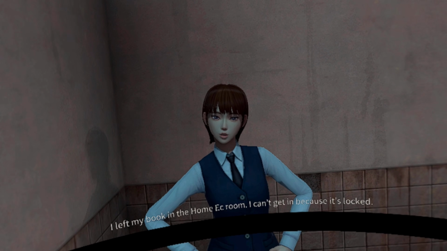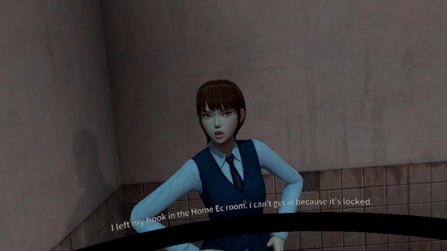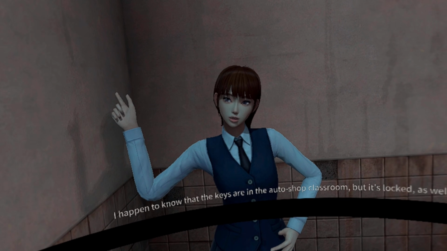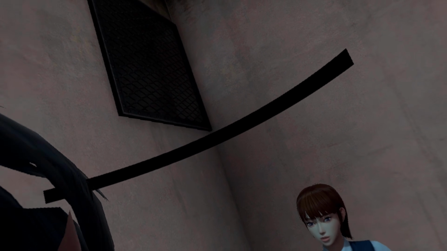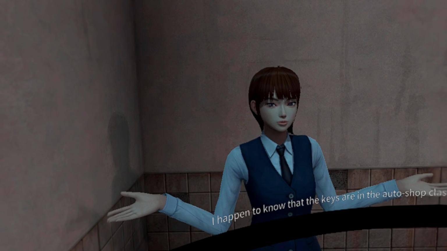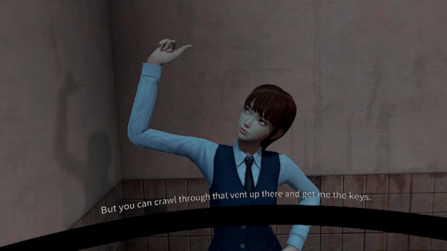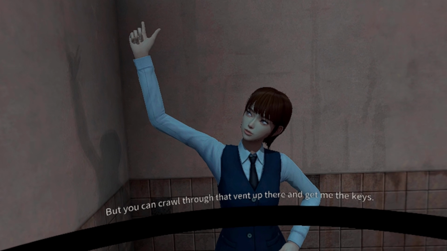I left my book in the home ec room. I can't get in because it's locked. I happen to know that the keys are in the auto shop classroom, but it's locked as well. But you can crawl through that vent up there and get me the keys.